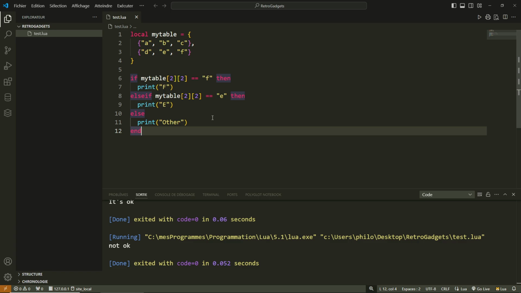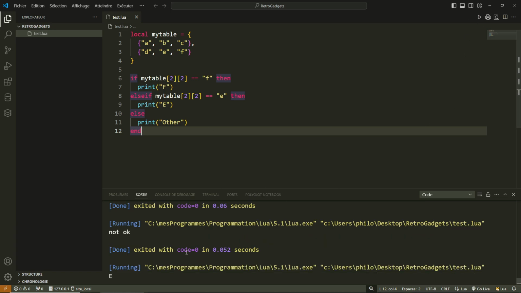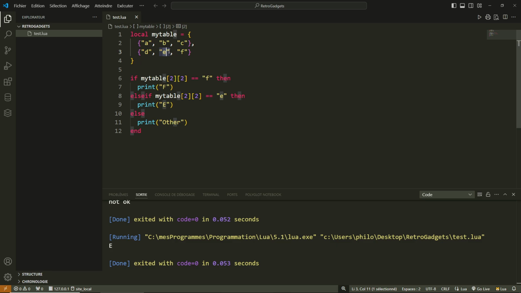So this is the E. If I have F here, I have F here, and if I say that, I have other here. So I just need one end to one if, and you don't have to use end for an else if. I hope this is clear.